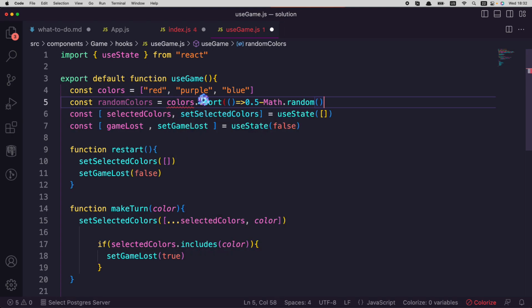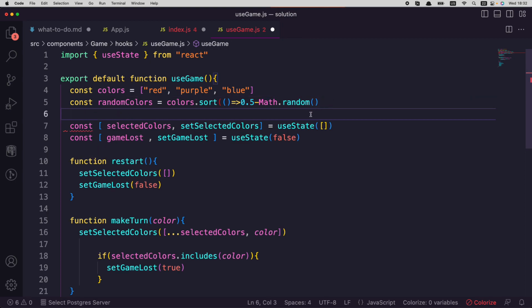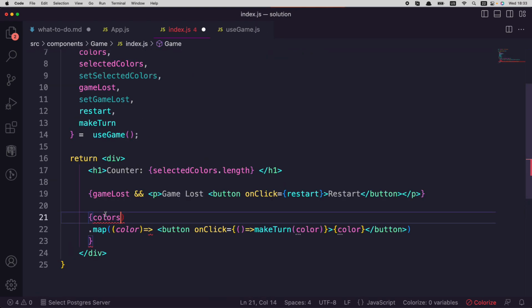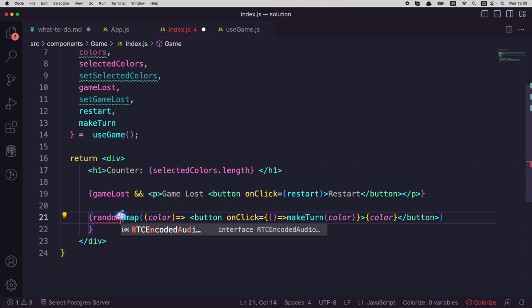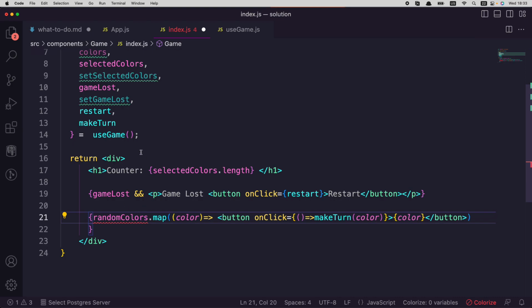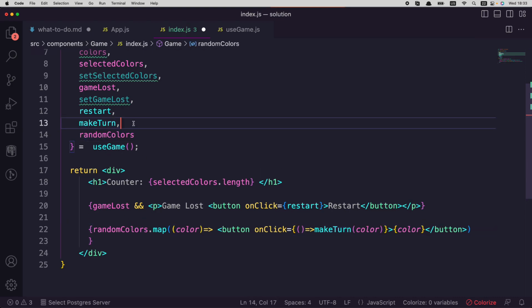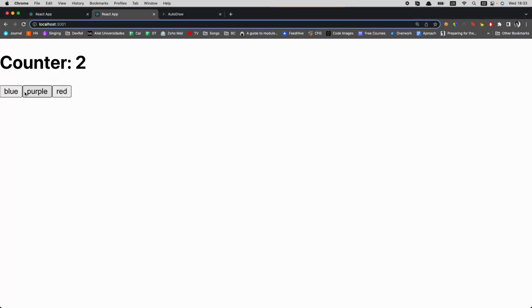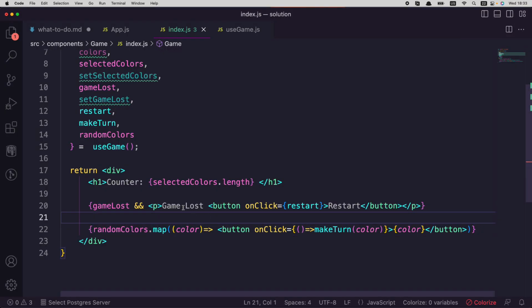So I could use just the colors that I created, randomize them, and then just export them the same way as I did before. And I can just use these random colors that I define in my hook. So there you go, that should work, and I haven't changed anything. I'm just refactoring, it's literally the same logic.